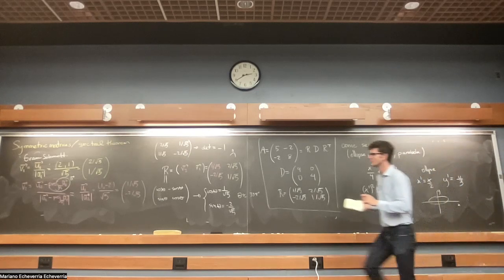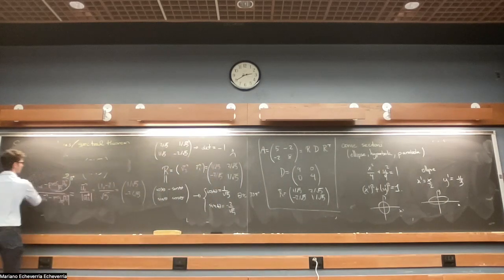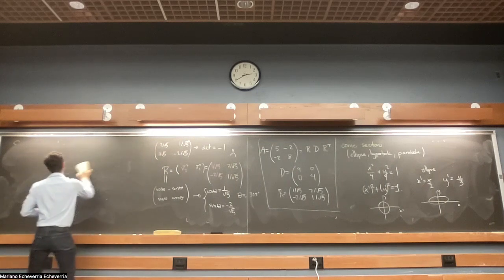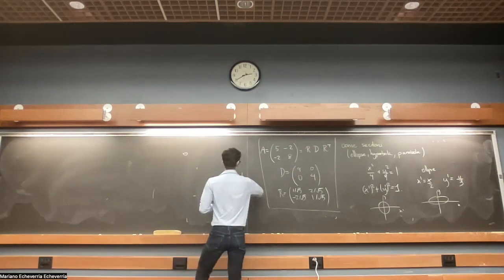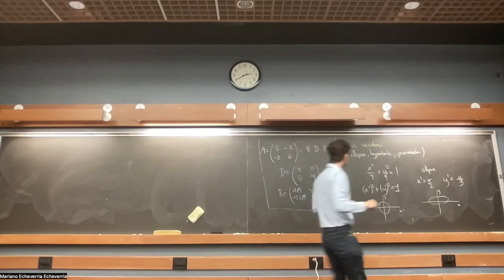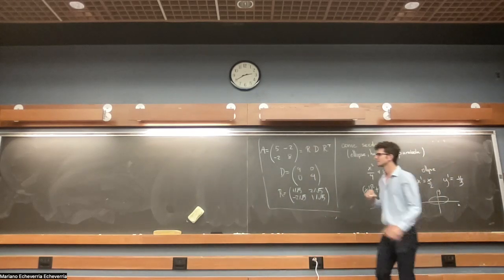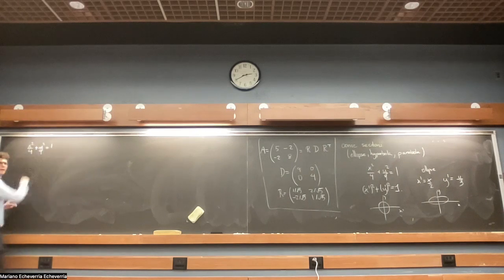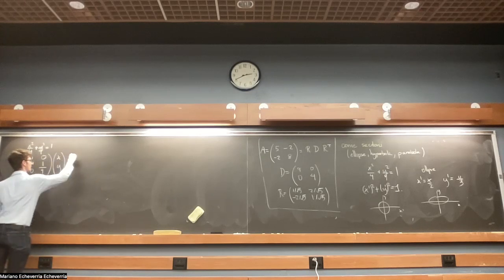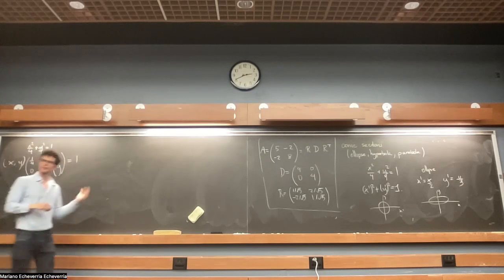Now, here's a little bit of an overkill, but it will be useful for what I'm about to say in a moment. I'm claiming that there's a matrix in this picture, which is hidden from you. So I'll write x squared over 4 plus y squared over 9 equals 1 in a very odd way. I'm claiming that these two equations are the same thing.